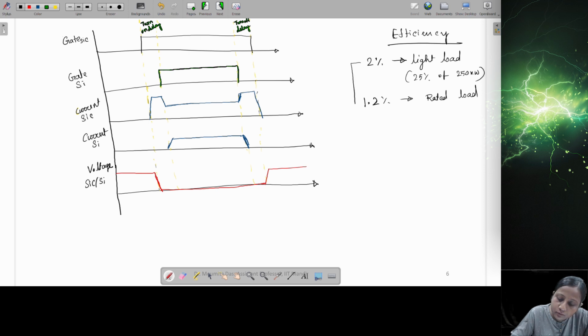So these are the improvements we are getting because of this hybridization. Obviously it is beneficial: 2% of 250 kilowatts is a lot, right? You can just multiply 2.5 by 2, so you can actually save 5 kilowatts of power, or the output will be 5 kilowatts more, just by using these hybrid kinds of switches. Nothing else is being considered.